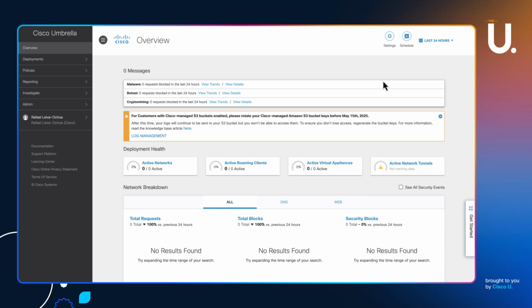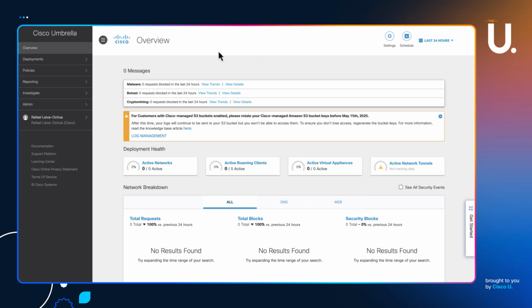So let's go ahead and show you how to use Cisco Umbrella in order to better manage policies for a user. In order to deploy Cisco Umbrella successfully on your network, you first need to get a Cisco Umbrella account. Once you establish a Cisco Umbrella account, you'll be able to log in to this Umbrella console that will allow you to have a variety of different options in order for you to control access when it comes to any user inside your network or roaming around in the world.